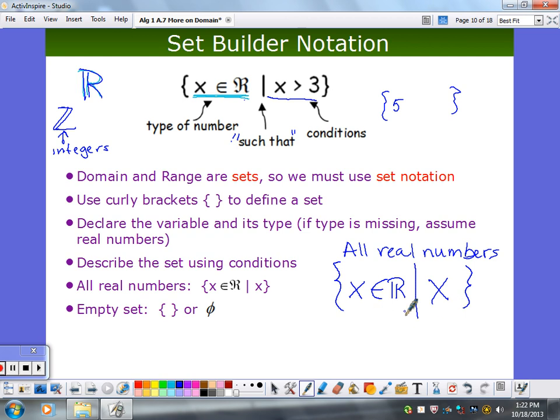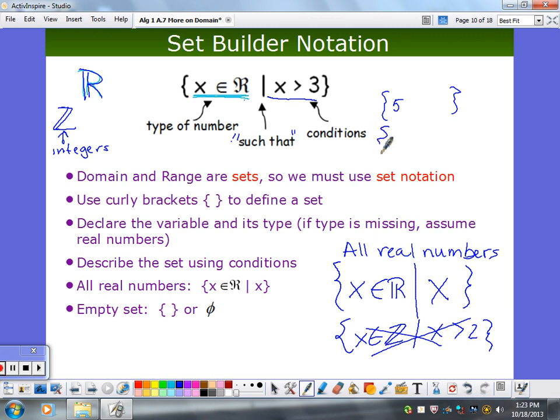Okay, now the reason we need this is because sometimes maybe I only want integers. So I would say X is in Z such that, I don't know, some condition. So I can only now choose from the set of integers when I'm building this set. That's why we have these distinctions, because this eliminates a whole bunch of numbers, right? Anything with fractional pieces or decimals, I'm only choosing from a certain set of numbers. So for our purposes, we're not doing that. We're only worrying about these real numbers. So you don't have to worry about that for us. But eventually, when you get into higher math, you're going to see stuff like this. So I just want you to know what it means.